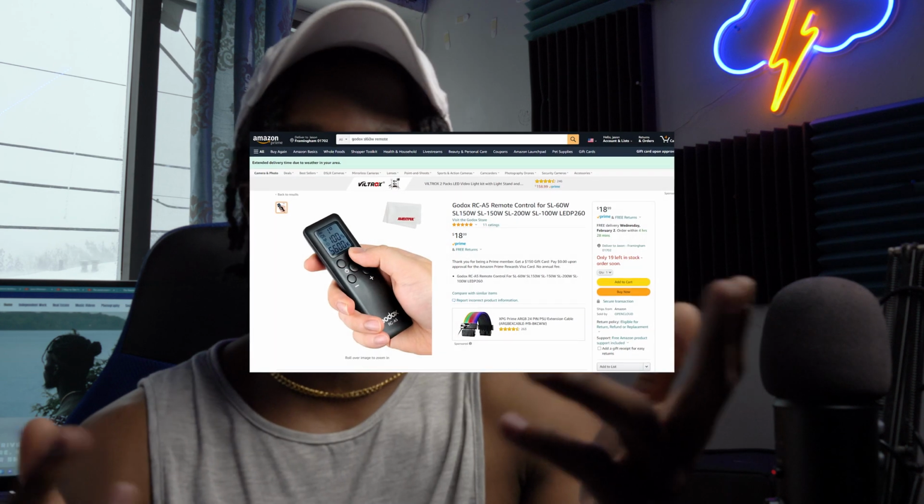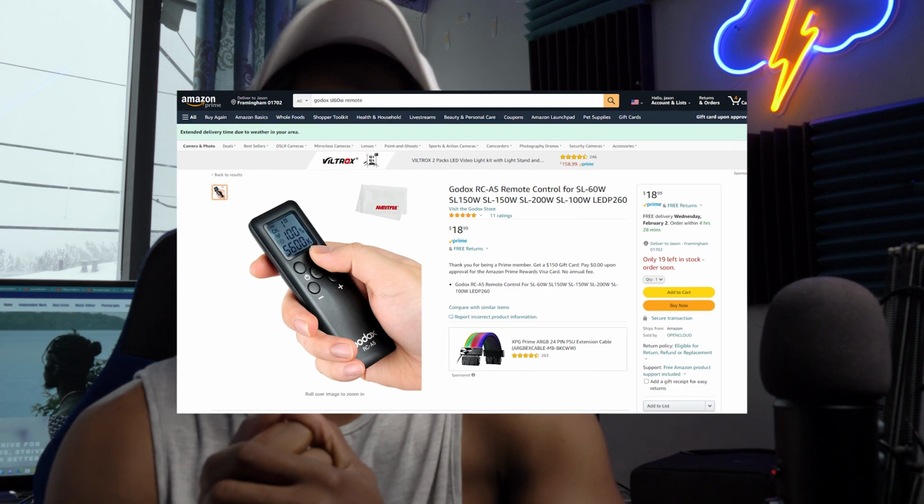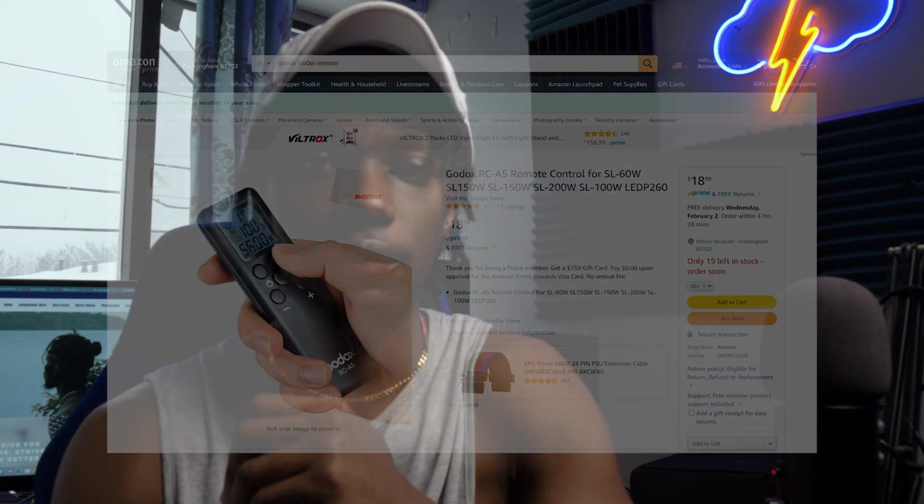Another thing that I touched on earlier, which can also be considered a con, I put it in the pro section earlier, but it's also a con as well, is that it doesn't come with the remote. It would have been cool for it to come in the package with the remote, but it doesn't. That's something you have to buy separately. I'm not really sure what the remote goes for. I'm sure you could grab it on Amazon, and I'm sure it's not anything crazy, but it would have been nice for it to come in the package with the remote, just make life a little bit easier. So I'm gonna put that in the con section as well.